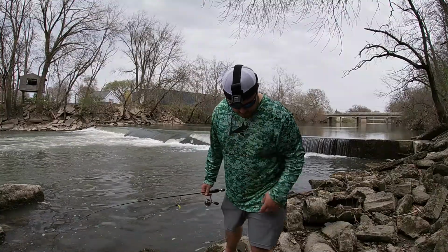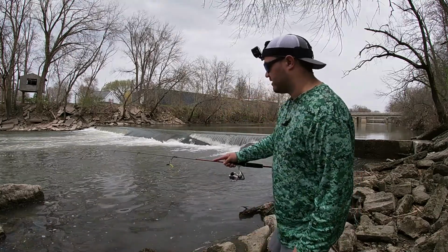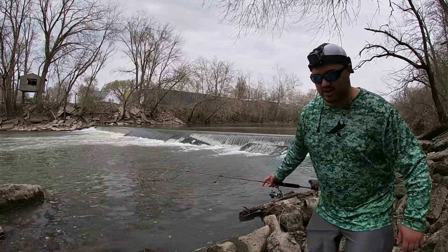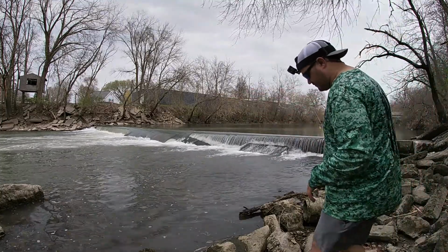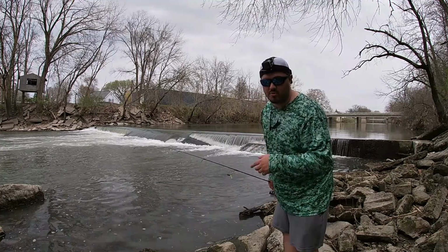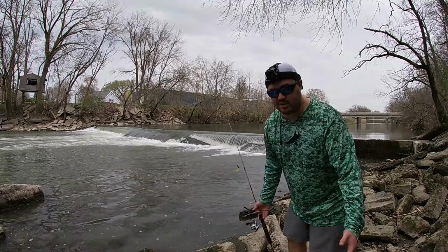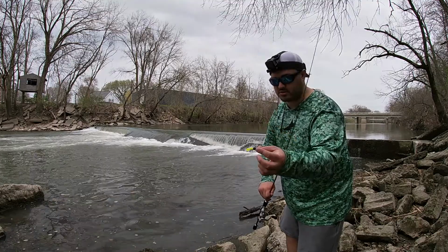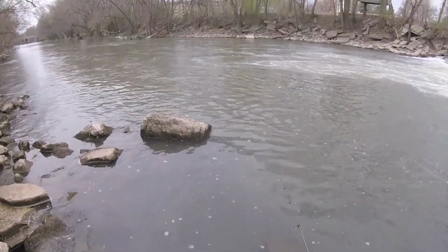Okay, spot two now. A little bit tighter of an area, but a real nice slack water pool right here. Comes out fast out there, swirls back around, and then this smaller current over here makes a nice little whirlpool, and it all just kind of circles in here. A lot of snags, so I'm gonna have to be cautious, but I'm hoping I can tag a smallmouth here. We've caught just about every game fish in this river, so I'd love to catch a nice big fat smallie here. So let's start fishing. Still sticking with the black and chartreuse, since it was great at the last spot, so I'm not gonna change it up. See if there's anything sitting on that big rock.